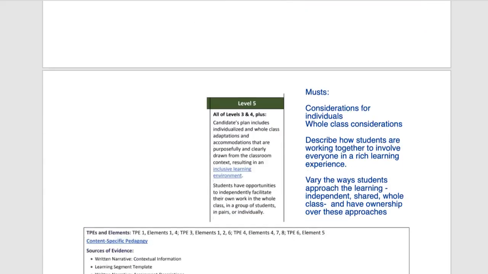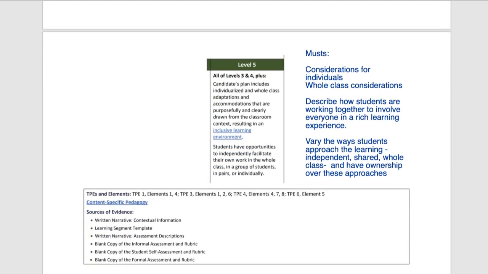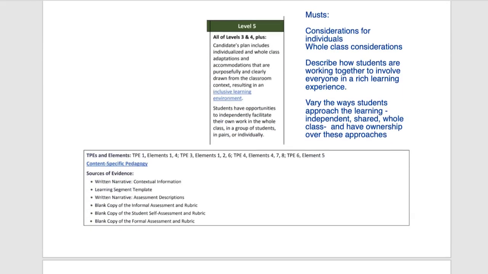All right? So here is level 5. All right, and reading through it, it says all of level 3 and 4. That makes good sense. Plus, candidates' plan includes individualized and whole class adaptations and accommodations that are purposely and clearly drawn from the classroom context, resulting in, and here's their big piece, an inclusive learning environment.